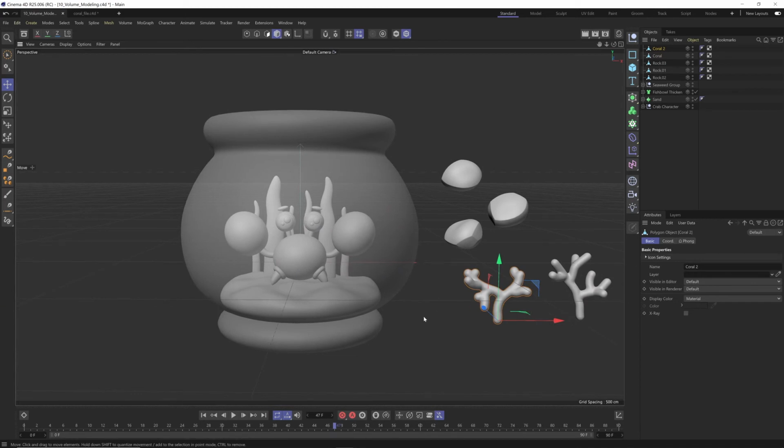So volume modeling really makes the ability to model accessible to so many people who, like myself, would have otherwise not known how to actually model an object like that using traditional modeling methods. So this is definitely a feature we could spend like an entire course on. So be sure to experiment and dive deeper on your own.